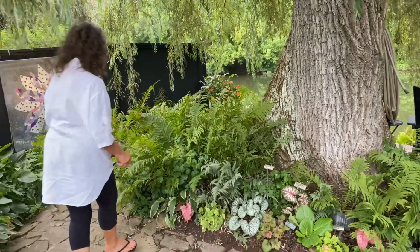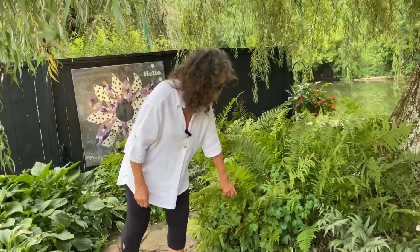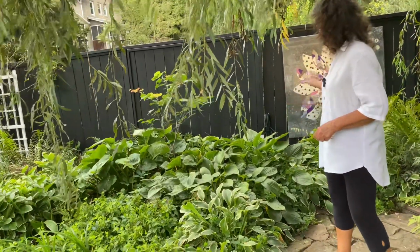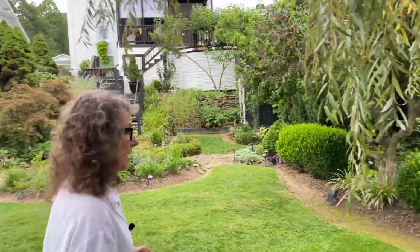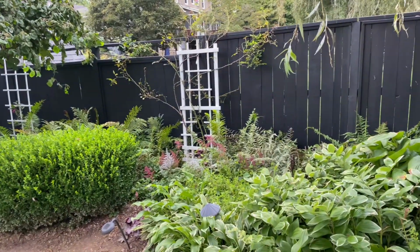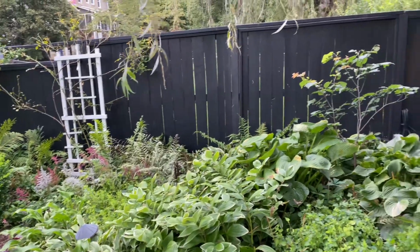And I did mention I'm starting to cut back the waning leaves of the ostrich ferns. I've taken them all out of the main shade garden, but I'm just so excited about how nice it looked. We've been so busy in the last few days, just getting things done around here, that I hadn't had time to be out in the garden as much. And today was fun for me. I've spent all day in it and I've loved it.